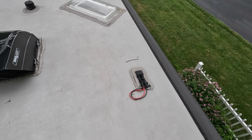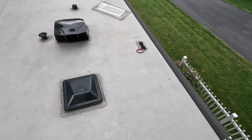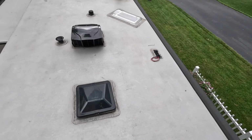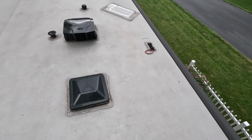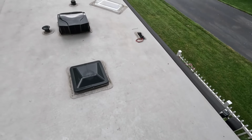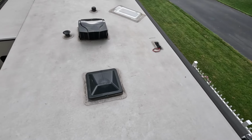And so I would like to add a solar panel up here, but I've been looking at all kinds of videos trying to figure out if I'm going to put a screw through this roof, I better do it right. And so I'm trying to figure out how to do this, and I have come up with the solution.